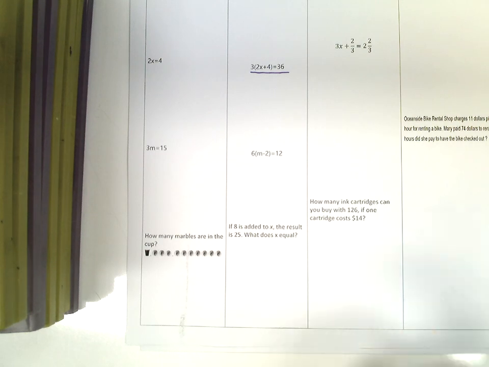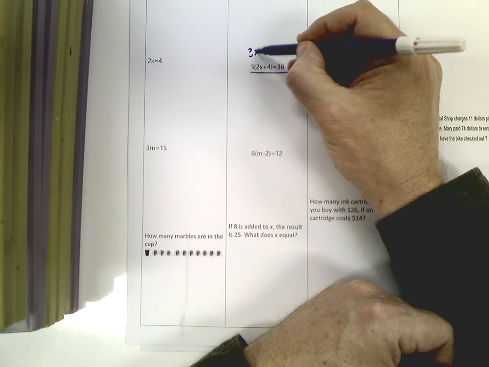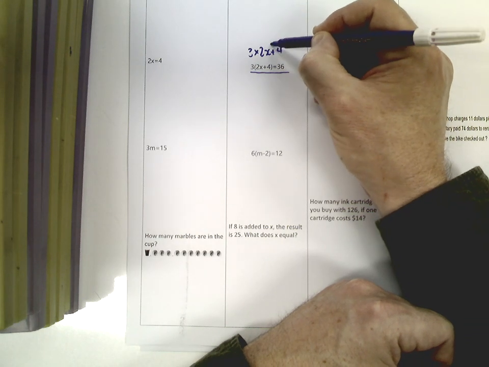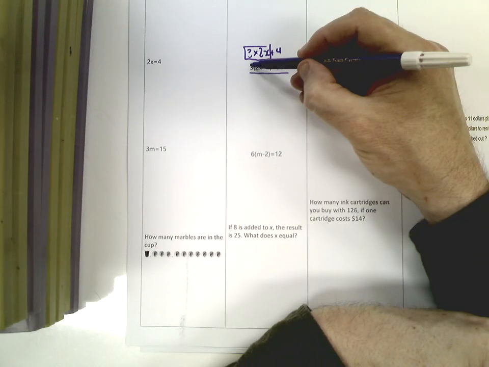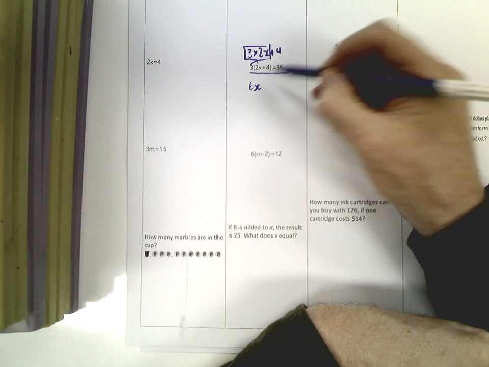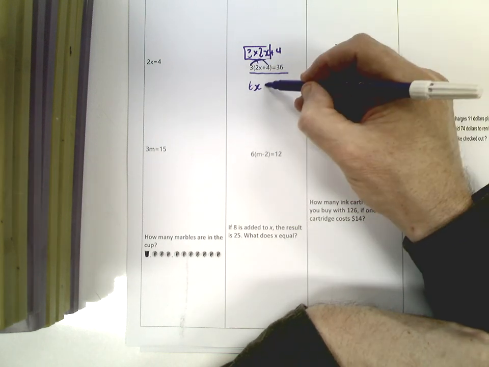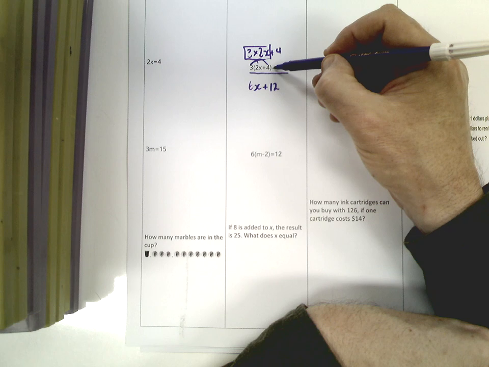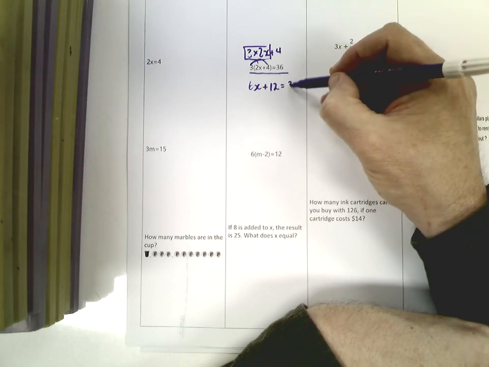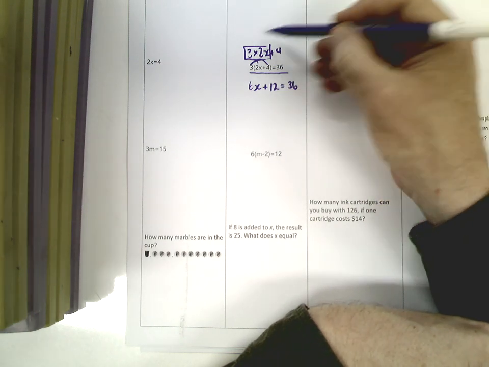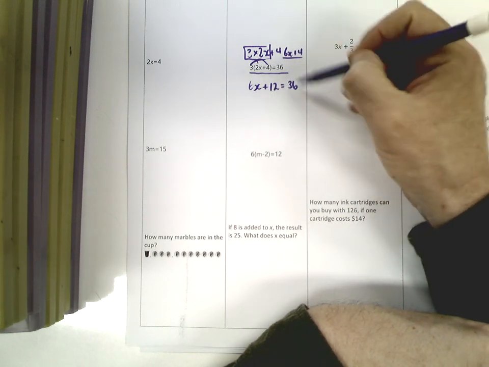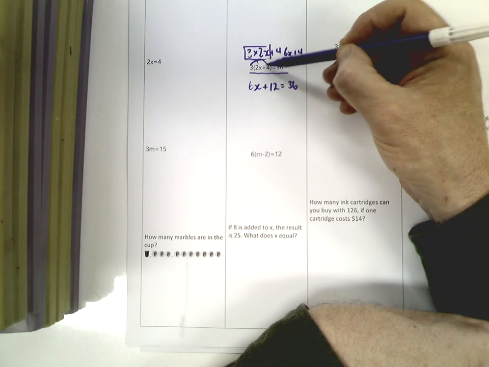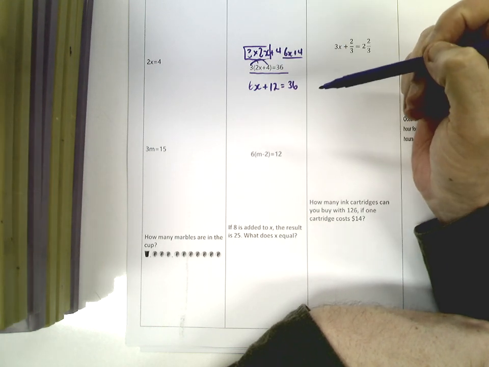Sometimes in maths we have to do this, and so we have to show people because, of course, if we write it as 3 times 2x plus 4, some people would think, oh, I just need to times that and then add 4 to it. But no, this tells us that we need to go 3 times 2x, which of course is 6 lots of x, and then 3 times positive 4, which gives us a positive 12. And you can see that it would be a lot different because if we'd done it just this way, we would have got 6x plus 4, and that means we would have got our question wrong because it actually wants us to times everything in this bracket by 3, and that's why the bracket's there.